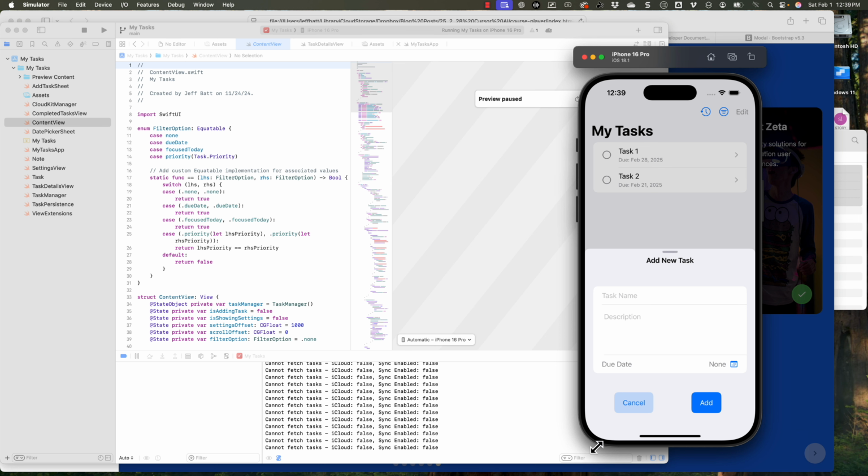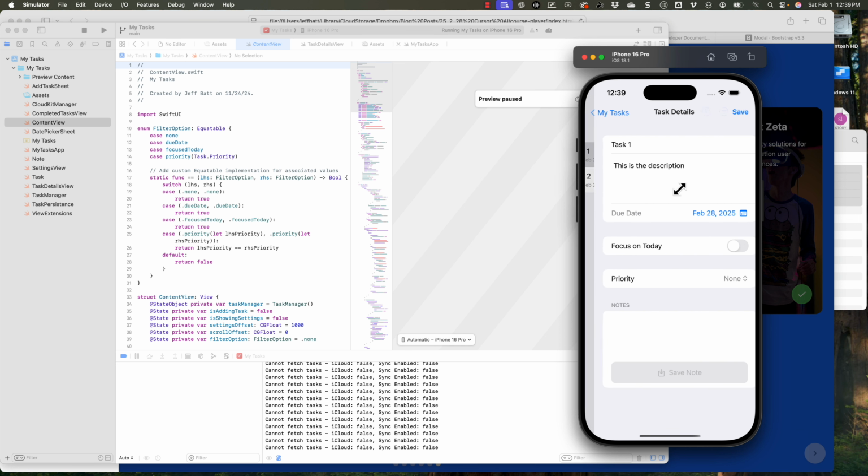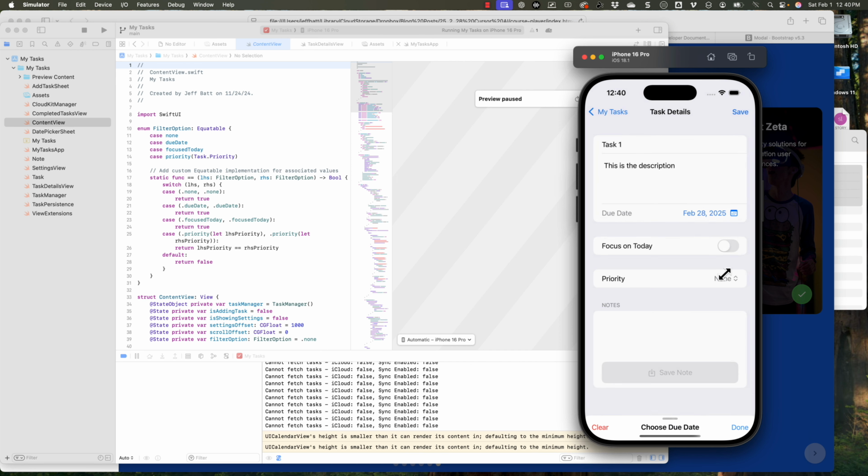But one of the things I've always wanted it to do is to be able to add dated notes where I can say, here's the progress on this task for today, and then add that. Now, when you add a task, it doesn't have that spot to add a note, but if you go into the task, it does allow you to change the date, but also give it a priority as well.